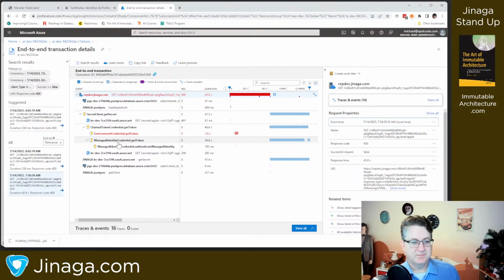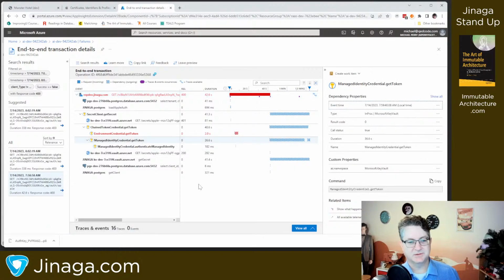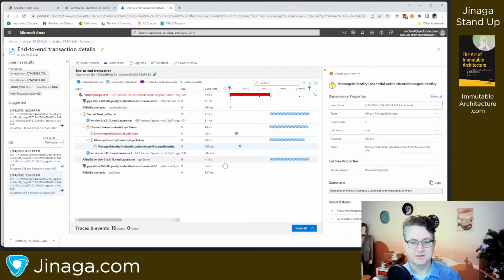And then we try the managed identity credential, and that's the one that I'm actually using. So I'm using Azure Managed Identity so that only this deployed application can access this Key Vault. That's the way to go. If there's any way you can use Managed Identity, that's the way to do it. So I'll rearrange this so that I'm just using Managed Identity. That's the way I've configured this application. Don't need to use the chain. And that will save us a little bit of time. But that's not what's causing the problem, because you see it falls down to Managed Identity. It gets the token, and everything is good.